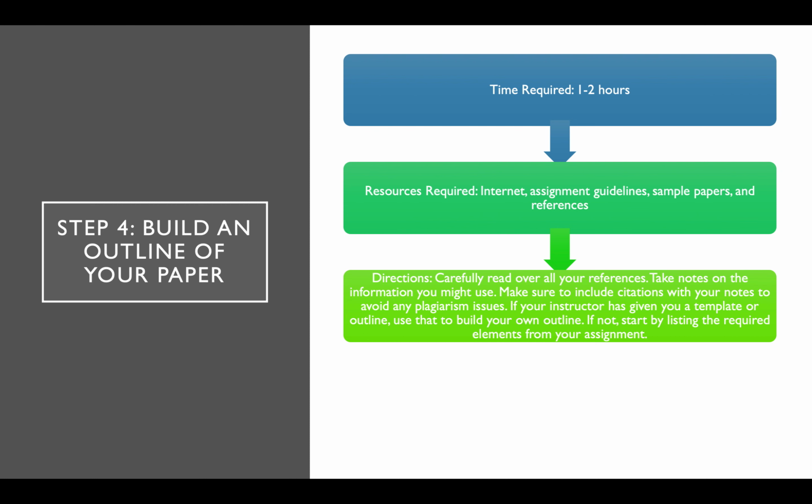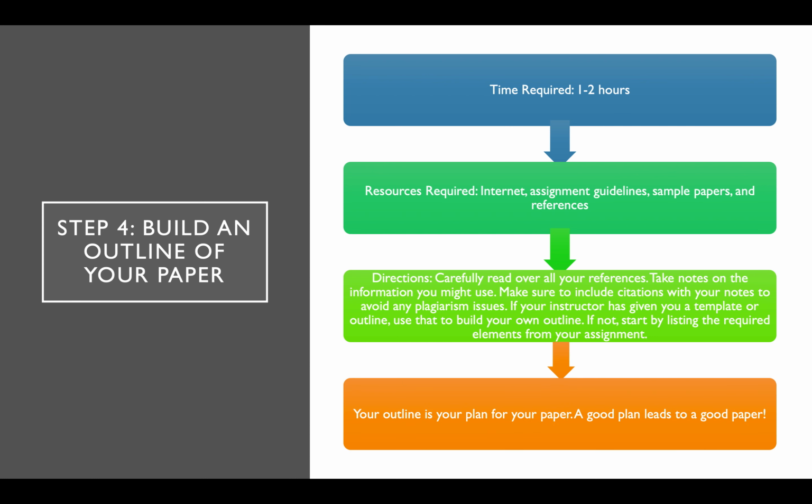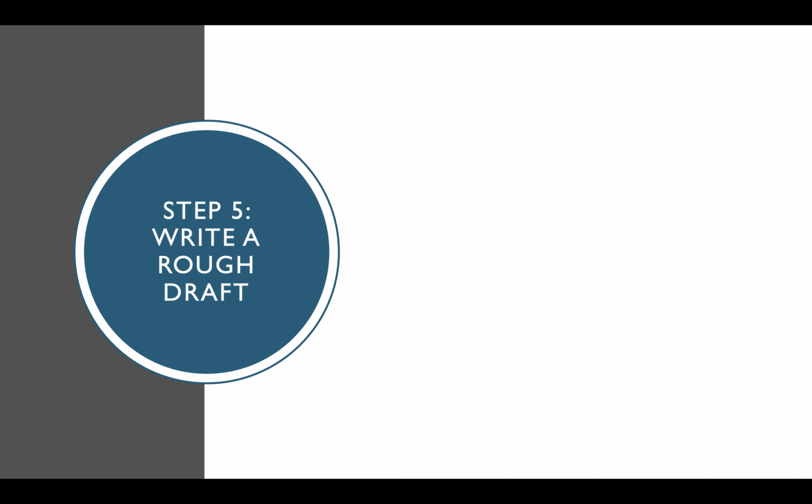It's always important to start with an introduction that provides background and context for your paper, and a conclusion that summarizes your paper at the end. And then in between, think about how you are going to place all the different parts of your paper so that the paper flows, it makes sense, and it fulfills all the requirements of the assignment. Your outline is your plan for your paper, and a good plan leads to a good paper.